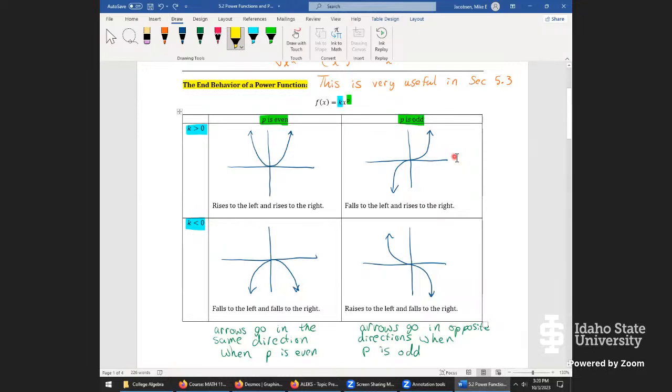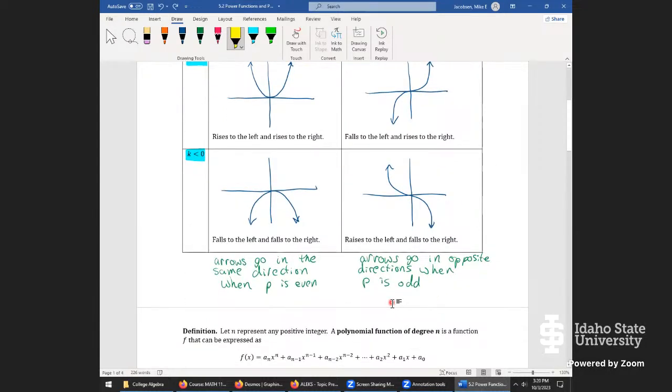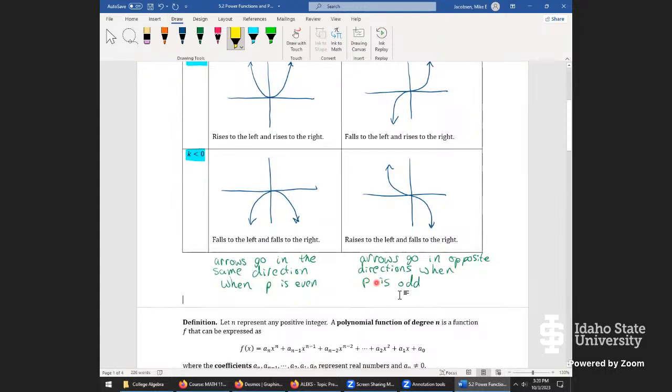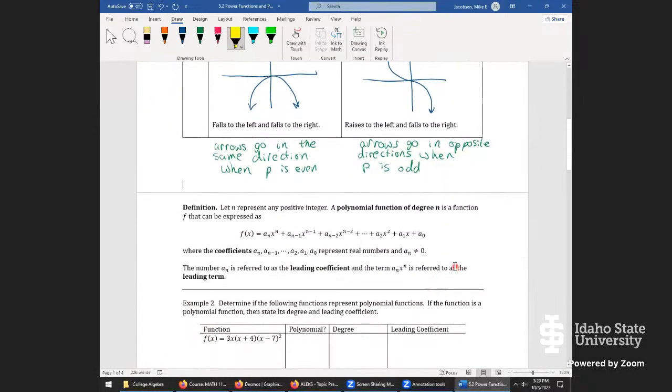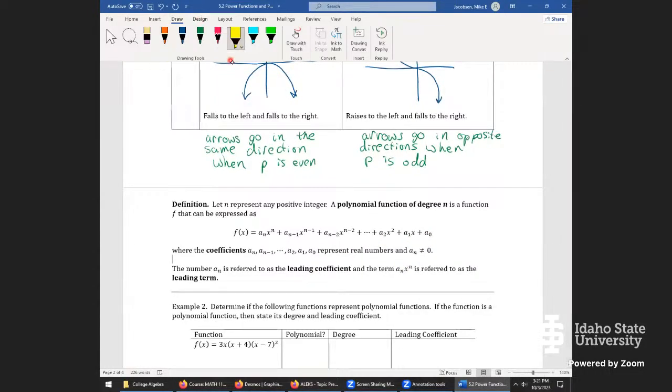Okay, so this table becomes essentially our big cheat sheet in getting through our upcoming problems. And the questions that we're going to be dealing with in this section finally introduce a generic polynomial function. If we say we have a polynomial of degree n, this is what it would look like. Rather kind of nasty because it's in its most generic form. The coefficients are a n minus 1, a n minus 2, and so on until we get to a2, a1, and a0. That's just a constant term. The leading coefficient is always going to be this number a n that's tied together with the highest power term in the polynomial expression.